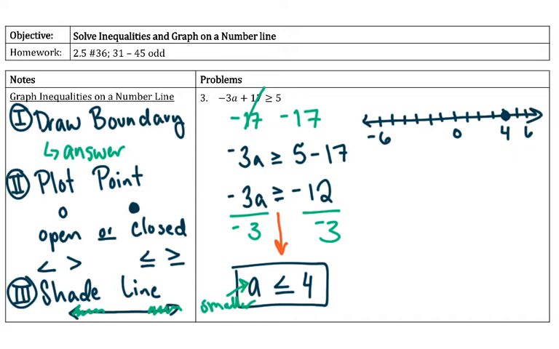If you want to think about it like an alligator mouth, that's just fine. So we're going to shade this part. I'm just using a different color so it's very obvious. You can also just shade it in really darkly and boldly. And you've got your nice big closed boundary there. And this would be your final answer for the graph.